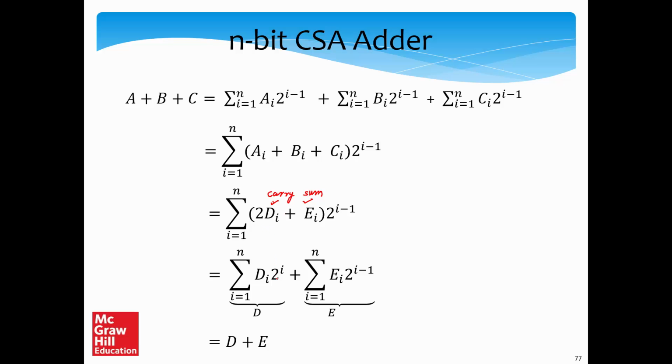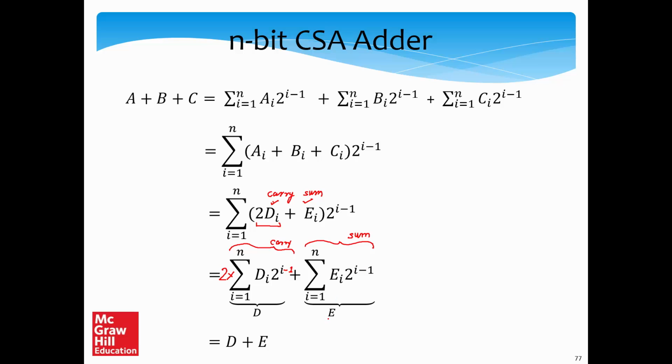Then all that we need to do is that, actually what we can do is that here we can take the 2 out and this will become di times 2i minus 1. So this is one binary number which is composed entirely out of the sum bits obtained after adding individual bits. And this is one more binary number which is composed entirely out of the carry bits, right? Carry that is obtained by adding the 3 bits at the same positions.